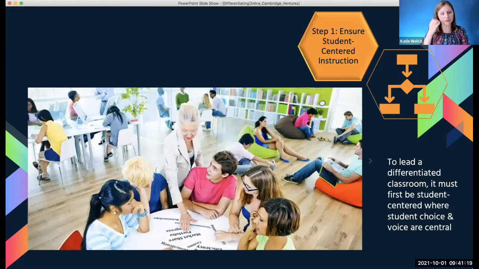Here's a picture that I wonder, again, if this is an example perhaps of a student-centered classroom. And I wonder what you notice about this particular classroom. What are some things that you observe? If you wouldn't mind throwing in the chat, what do you see in this picture? Or if you want to be brave and turn on your microphone and share with everyone, we'd love to hear your voice too, if you feel inclined.